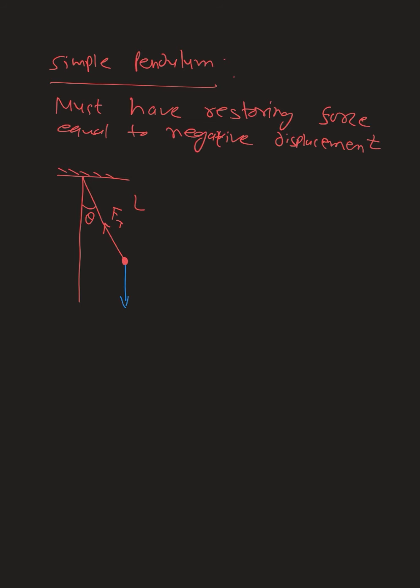That's the actual force mg, but as components you have two. One is along the axis, which we can call mg cosine theta, and the one which is along this direction, which we call mg sine theta. So that mg sine theta is actually a restoring force because the pendulum is at the end of a swing, it wants to go back to its original position, hence that is considered your restoring force.